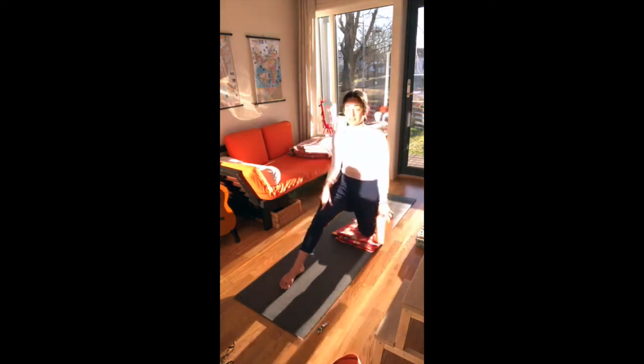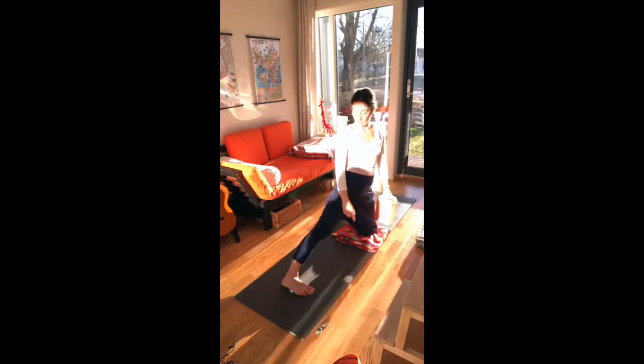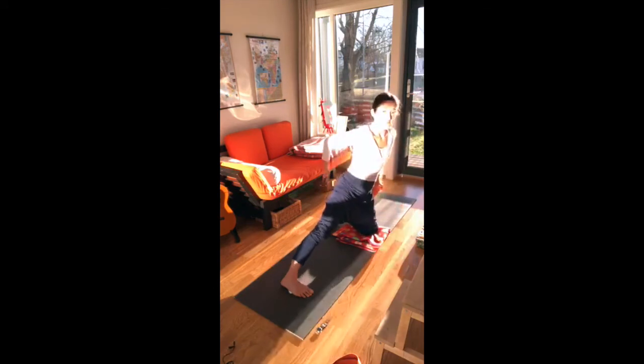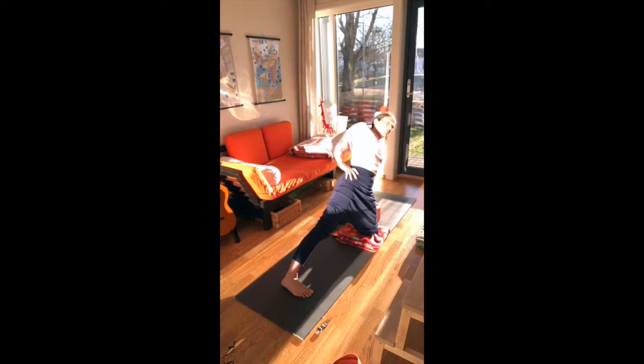Extend your front leg and turn your back foot to the side, and turn your foot out. So you're pushing the outer edge of your foot into the mat, and push your hips forward. So you're doing some kind of triangle here, and you use your block, at whatever level you need it, with your hand on the block, and you open your chest, extend your whole body, and then you can bring your left arm above your head. You can look up if you want to.